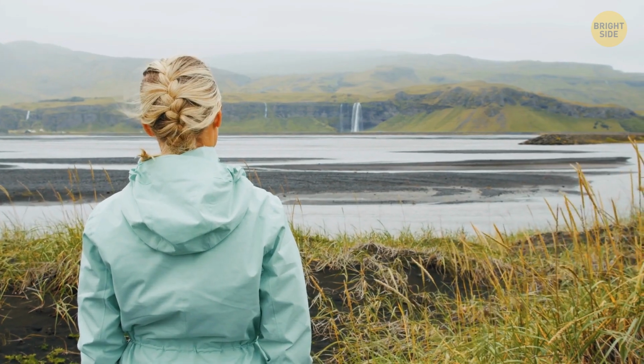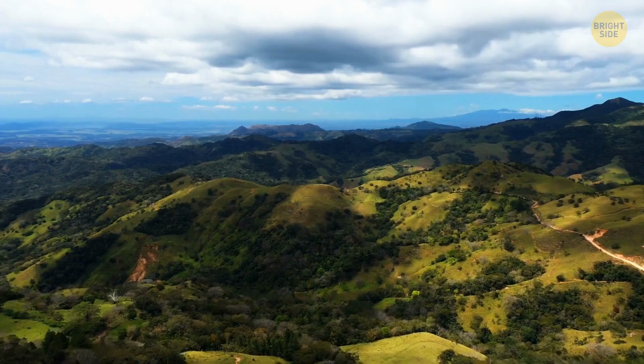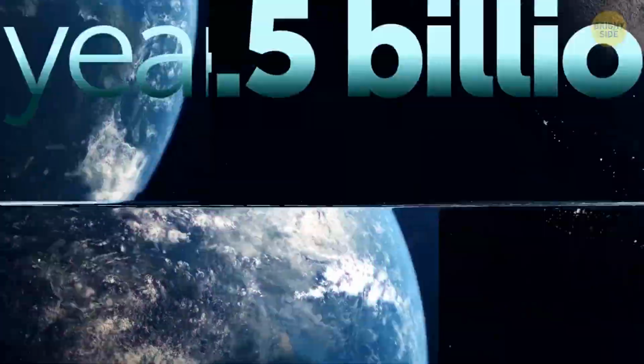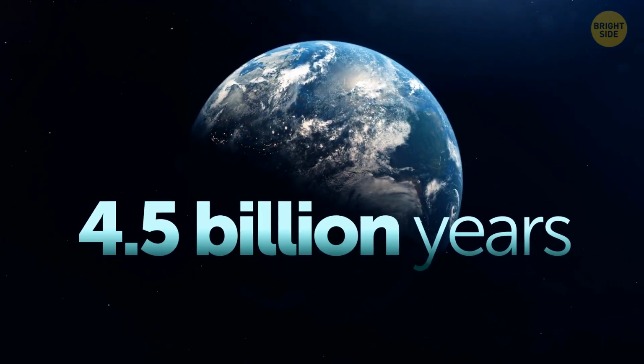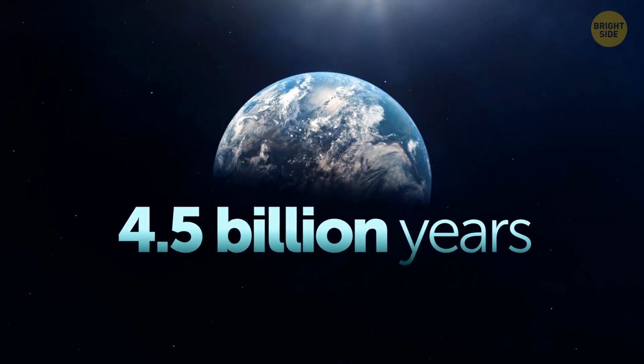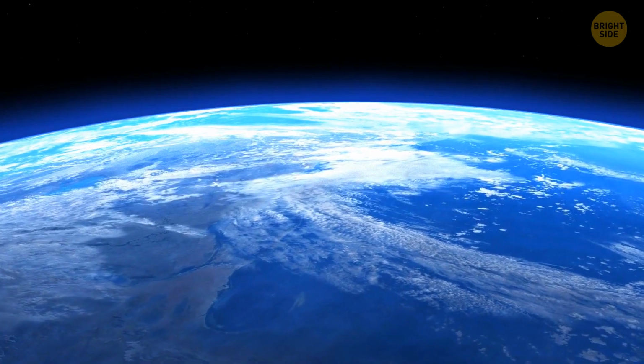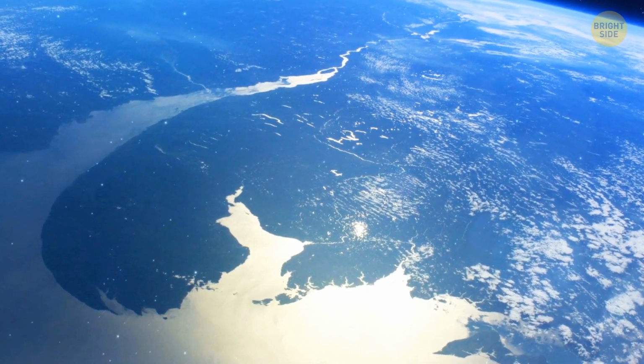And of course, there's Earth itself. Seas, mountains, valleys, waterfalls, and of course, life. For 4.5 billion years, Earth has been home to so many different kinds of organisms that have lived, died, and lived again. And even though we know so much about our homeland, there's always something new to discover each and every day. The next planet, Venus, is the champion of superlatives.